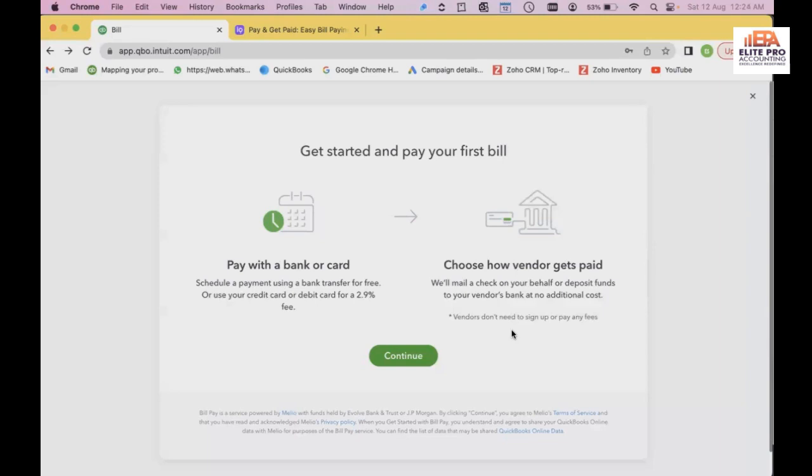So you can schedule the payment. Once this is all set, your card is set, your vendor account is set, then they will check and ask you for the schedule date. Once you approve it, on that day the payment will be done automatically.